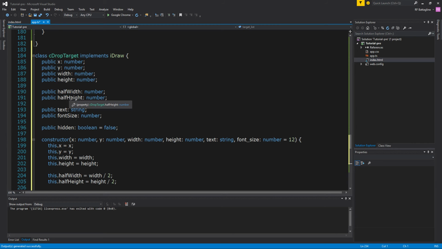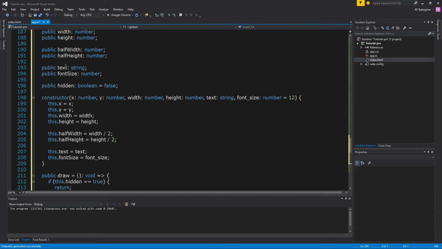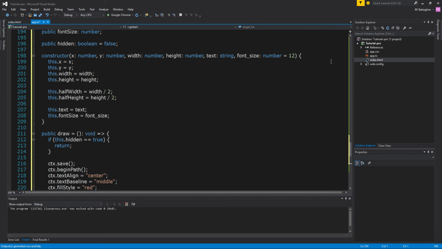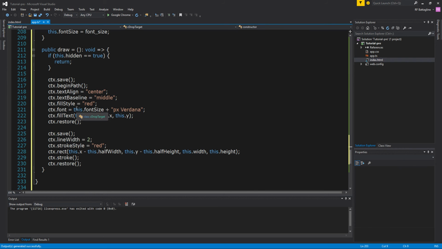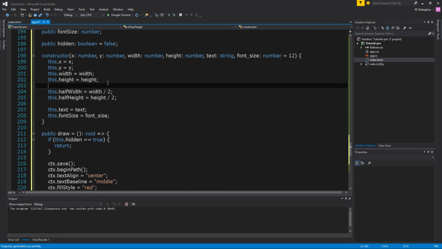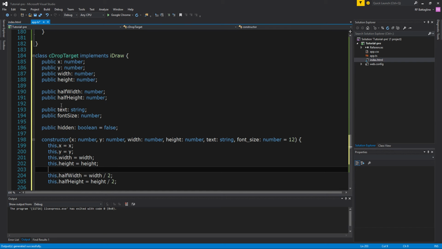All right, so this new drop target has all the familiar things like font size and text. We made the font size much smaller because I'm going to make the drop targets smaller. And the other thing we have is this hidden flag. If something's on top of this guy, he has to be hidden, because the way we're drawing things right now, you'd be able to see it right underneath.